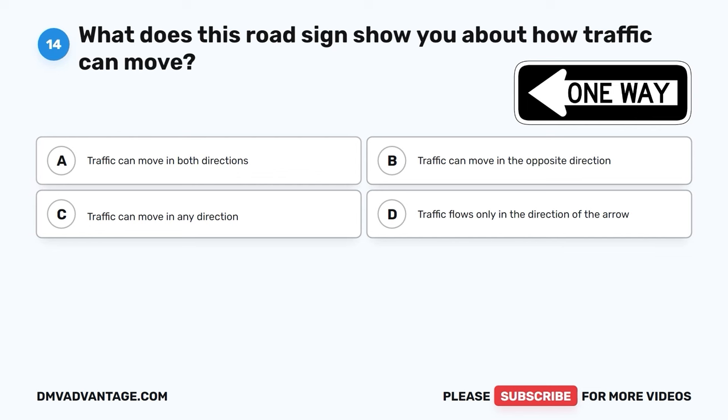The correct answer is D, a thick coat of highly transparent ice which blends into the road and makes it harder to see. Black ice is very hard to see, which is what makes it so dangerous. When driving in colder temperatures on wet pavement, there is always a chance for black ice to occur. It frequently forms when daytime sun warms snow and ice, then temperatures drop at night, causing water to refreeze. An area of the roadway might look wet when it is actually ice. Be prepared when driving during these types of situations.